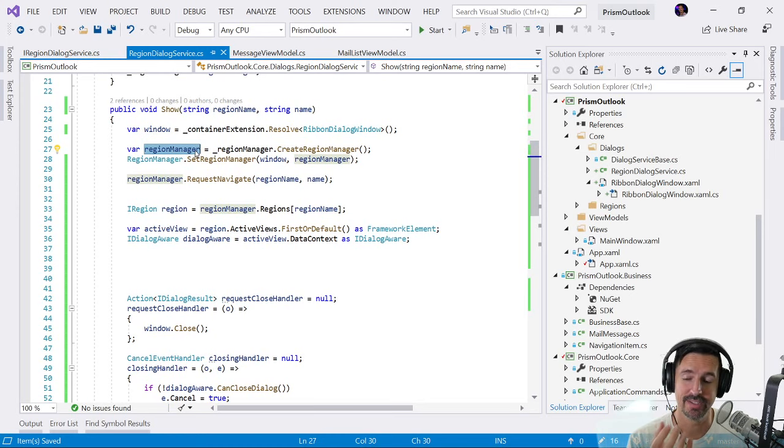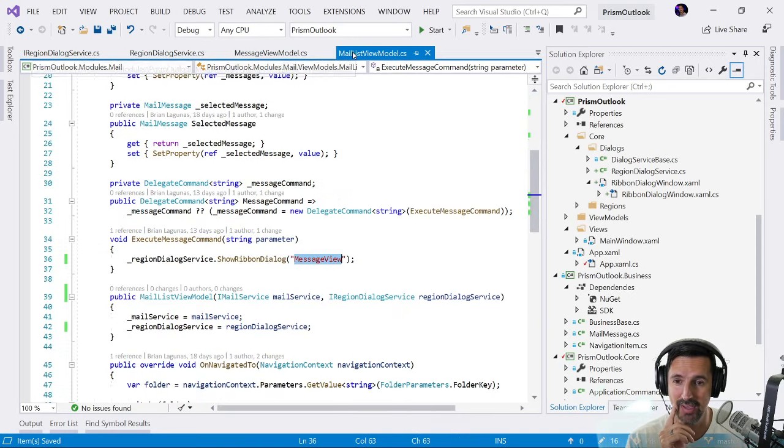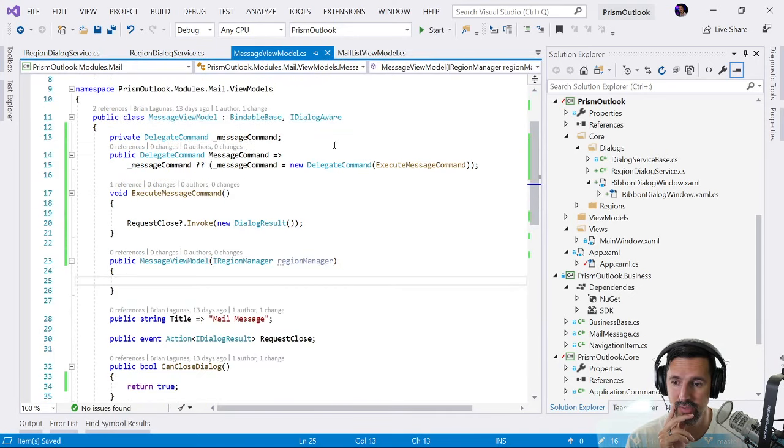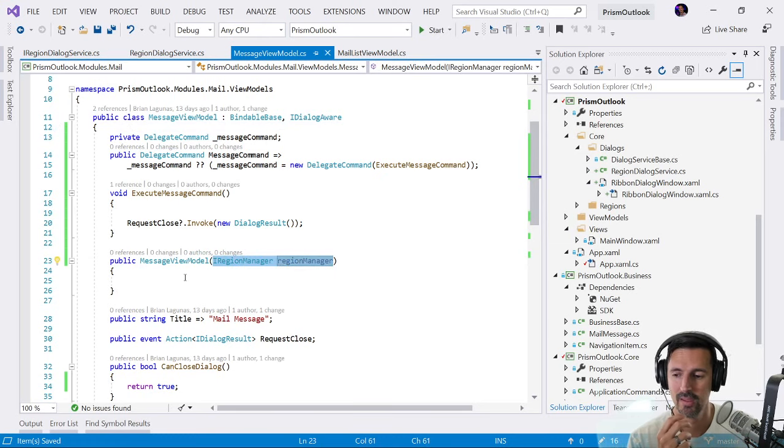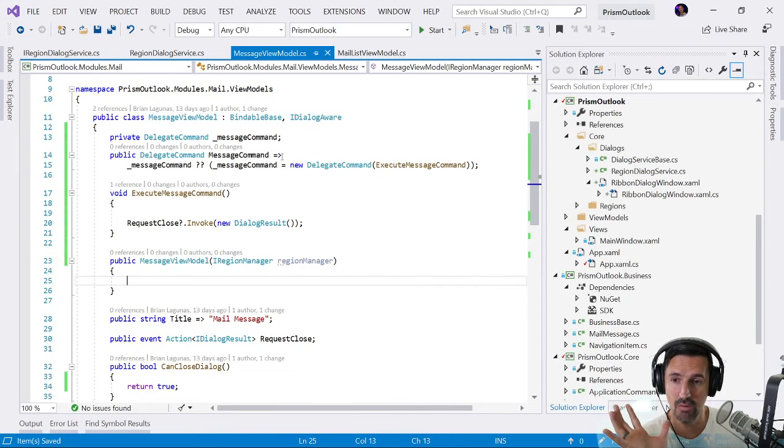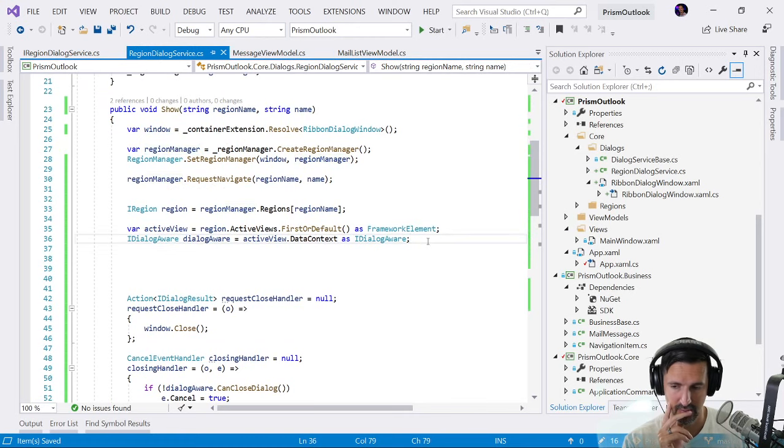Now, I have a way to do this. I have an IRegionManagerAware solution that I've used in the past. Essentially you just implement IRegionManagerAware. It gives you a property, and you use the property instead of the injected instance of the service. So we could totally do that. I don't know if we should do it in this stream, though. I'm not sure if we need to worry about that or not.